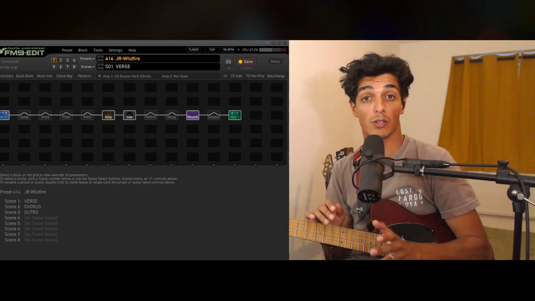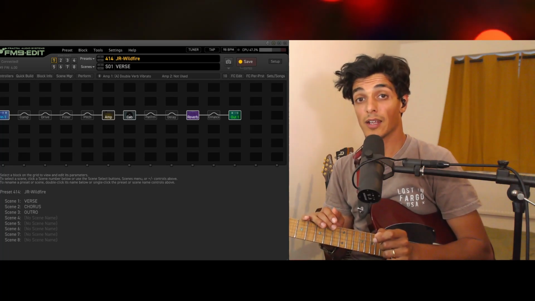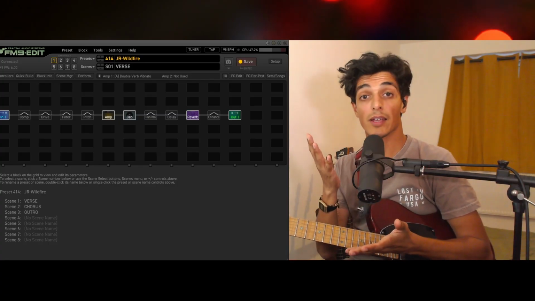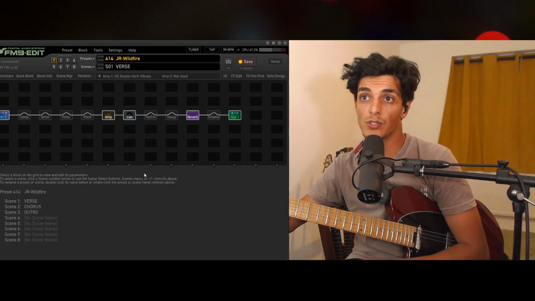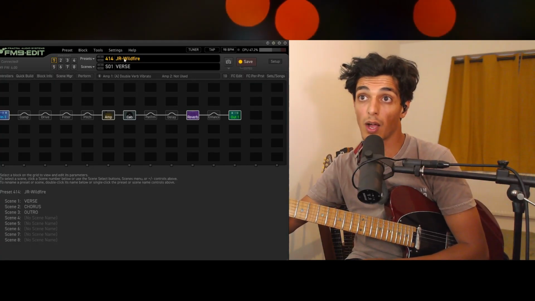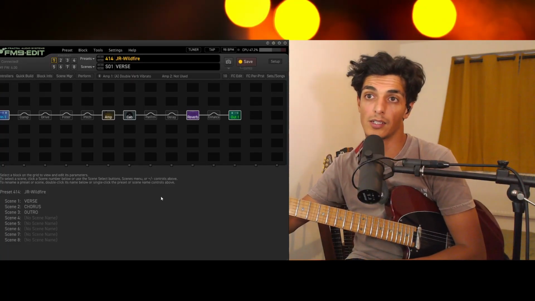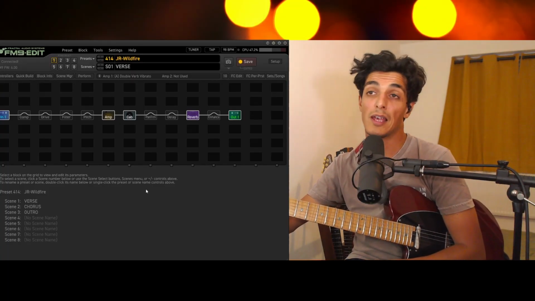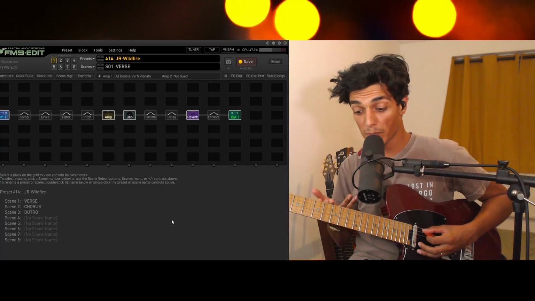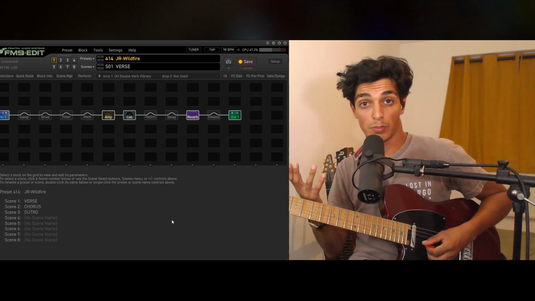So today I want to talk about a quick little trick that maybe not everyone's hip to, but I find it really useful, and it's simply using one button to activate many effects. Here is a patch that I use in my friend Jordan Rakai's live set. We are going to be using a song called Wildfire as an example for this trick today. It's a song that I co-wrote and co-produced with him many years ago, and it's been in the live set ever since we made it. Okay, so like I said, we're going to be using one button on the unit to activate and deactivate multiple effects.